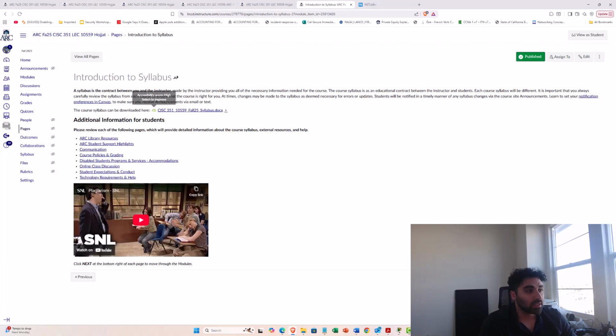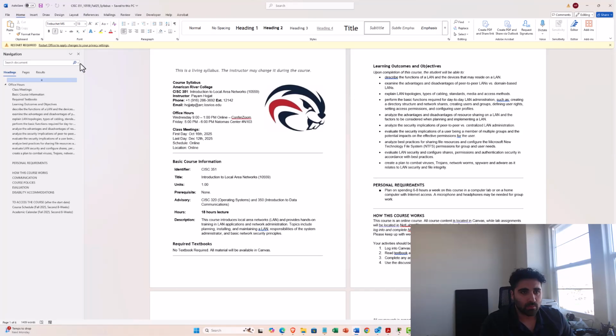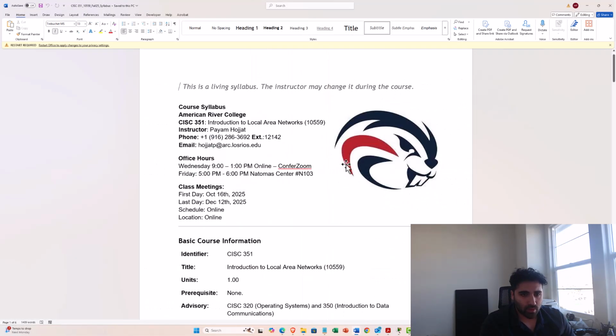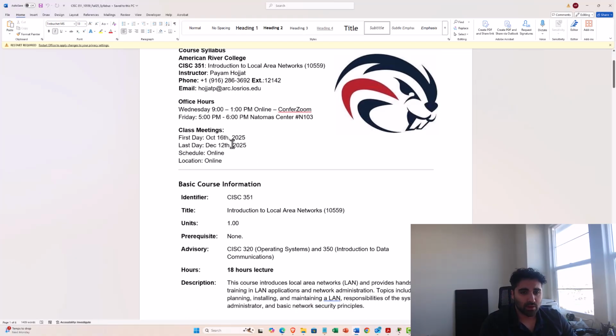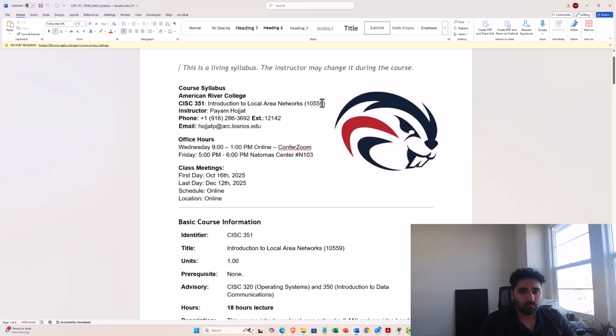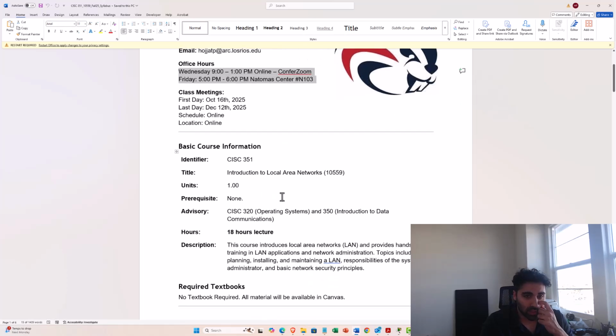And this next page is the syllabus. All right, the syllabus itself, I have it right here. I'll pull it up for y'all. Relatively similar to the welcome letter. It briefly goes into the class meeting, the start dates, the class number, office hours, which we've discussed.